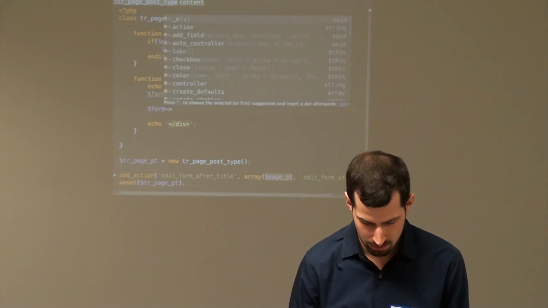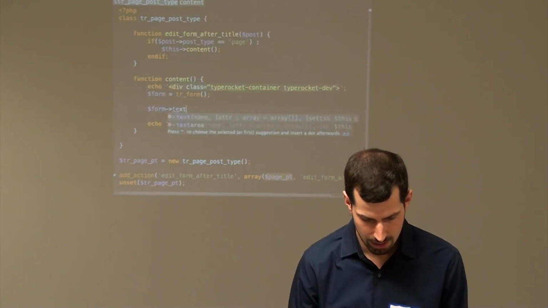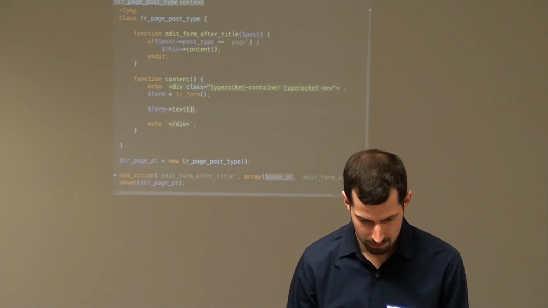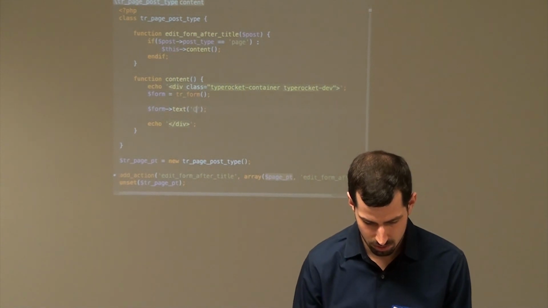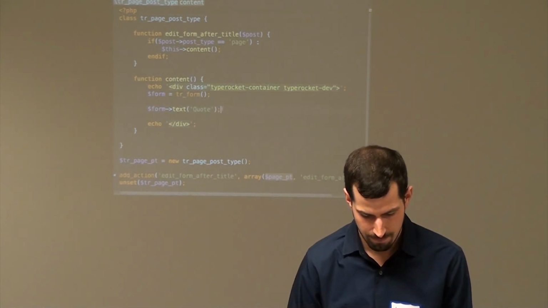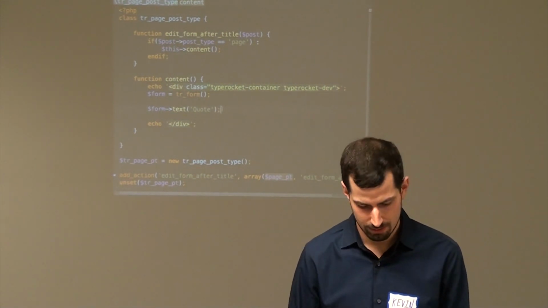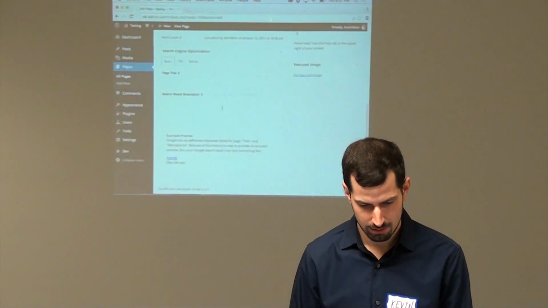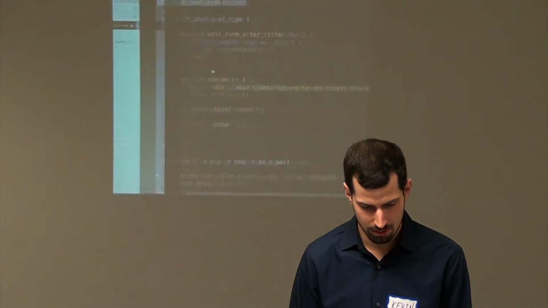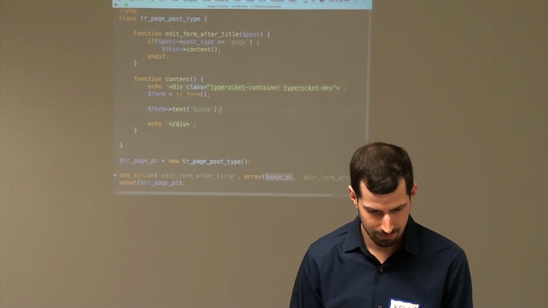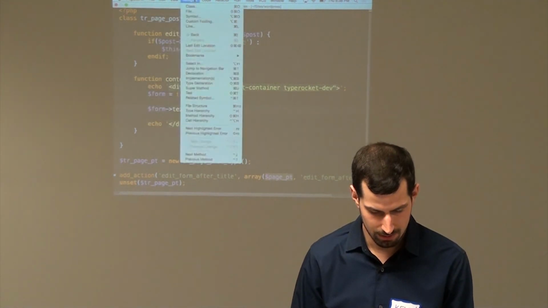So I can do, let's do text, and I'm going to call this quote. And just like that, I have to go and enable the plugin.